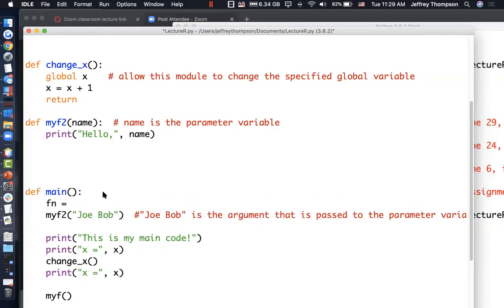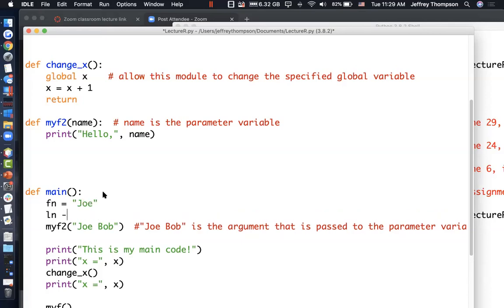We could have had first name is equal to Joe, last name equals to Bob, and instead of printing Joe Bob right there, we could have had FN plus a space plus the last name, and that gets evaluated. This expression gets evaluated before this value is copied into this variable.